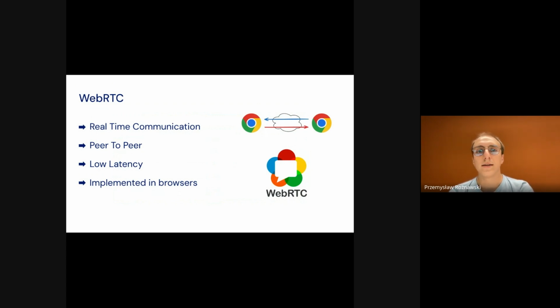It allows for sending any kind of data through the internet in real time with minimal latency. So think hundreds of milliseconds, and in a good scenario, it's around 100 milliseconds. So very good latency for online conferencing. You barely see any latency when talking with someone. It's very fluent, so it's really nice. Also, WebRTC is designed as a peer-to-peer connection. I'll tell you more about it in a moment. It's supported by most browsers, which is also really important because you can use it in any browser from JavaScript.